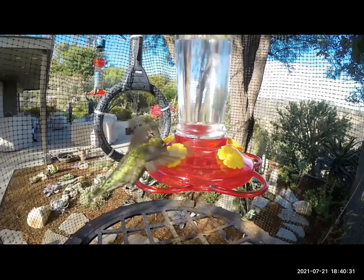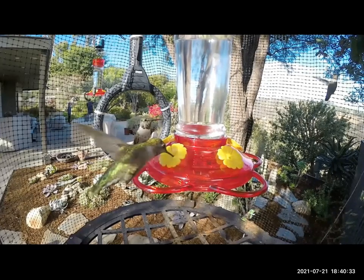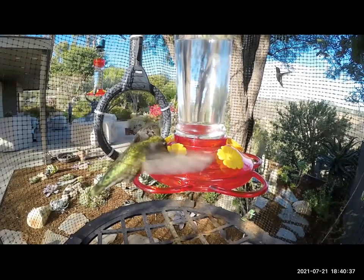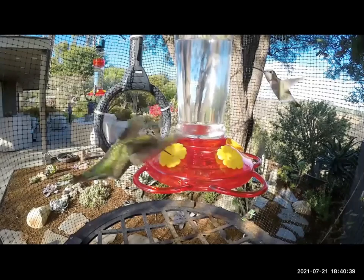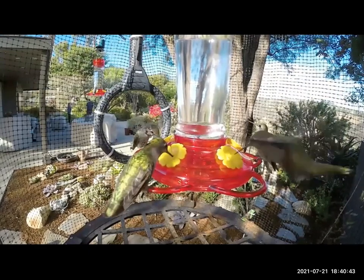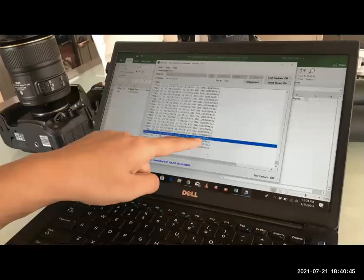Six antennas are strategically placed in the yard to track the tagged hummingbirds. The gray ring in this image is one of those antennas. Over the past 6 years, the program has banded or tagged over 1,000 hummingbirds in this garden. As the antennas collect data, this is what it looks like. The oldest known bird in the study is now 6 years old. It's a female Allen's hummingbird.